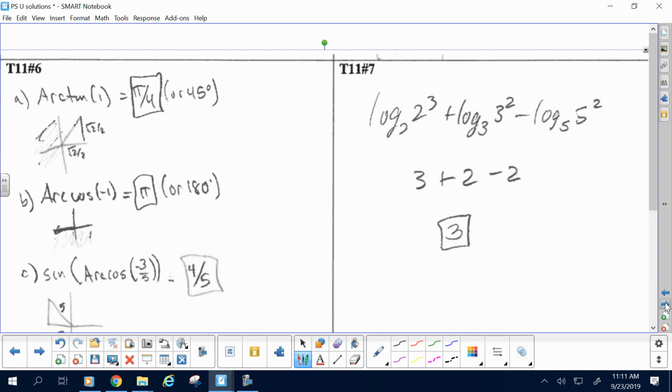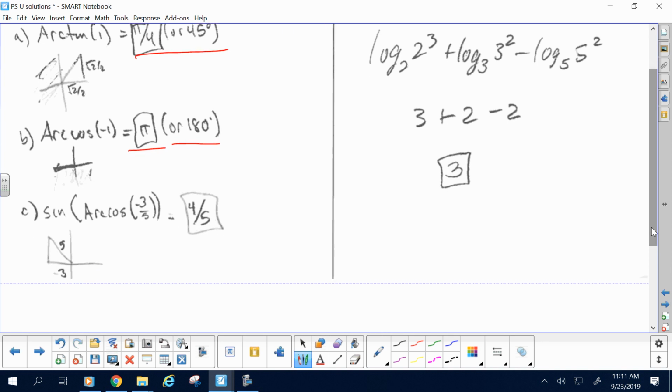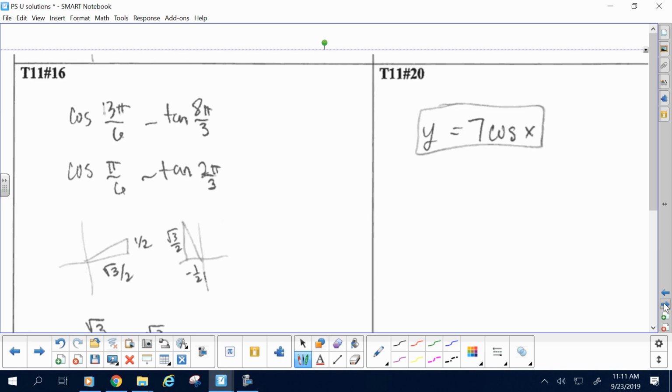3 more questions for T11 number 6. Each of these is 1 point. It didn't say degrees or radians, so for A, I'll take pi over 4 or 45 degrees. For B, I would take pi or 180 degrees. And for C, that's the harder one. How are these going? These are a little more conceptual. Did you get 4/5? Excellent. Okay, you work inside out. You first draw in the appropriate quadrant from the picture, from the inside, and then given that picture, you take the sine as opposite over hypotenuse. You had to find the opposite side by the Pythagorean theorem or just 3, 4, 5 kind of knowledge. But that's where we're getting 4/5, and it's positive, not negative, correct? Sure is, Mr. Rickman. All right, the next one is 3. Yes? Last but not least.